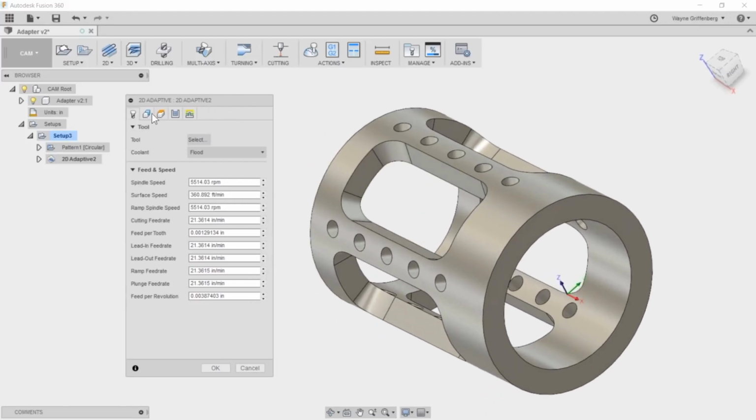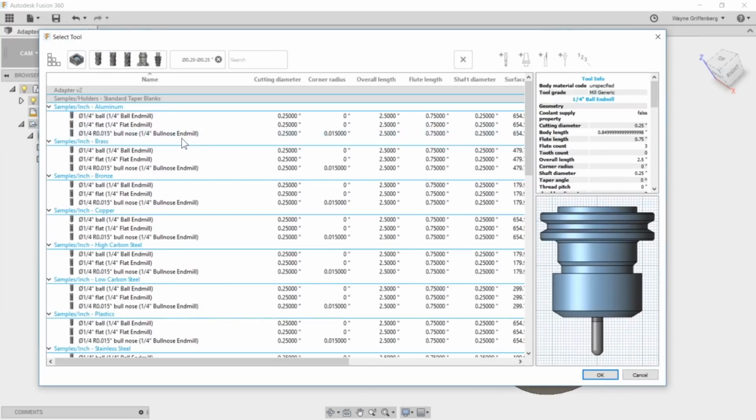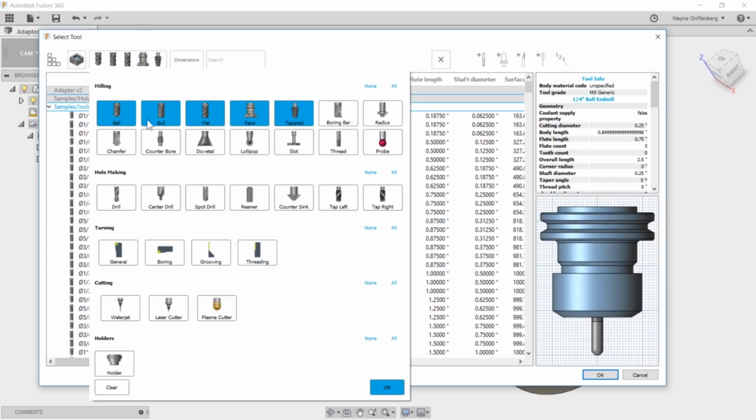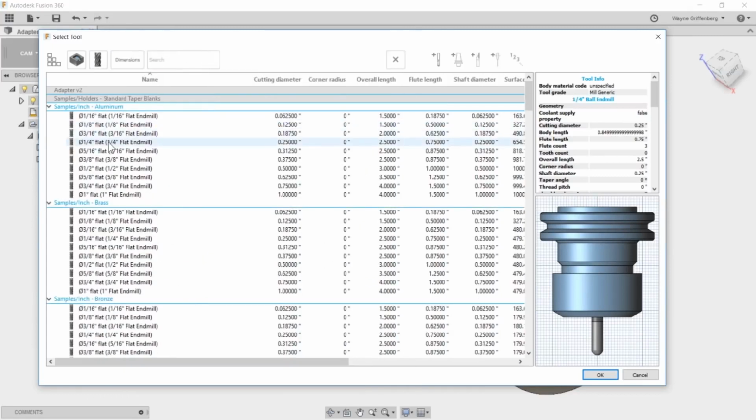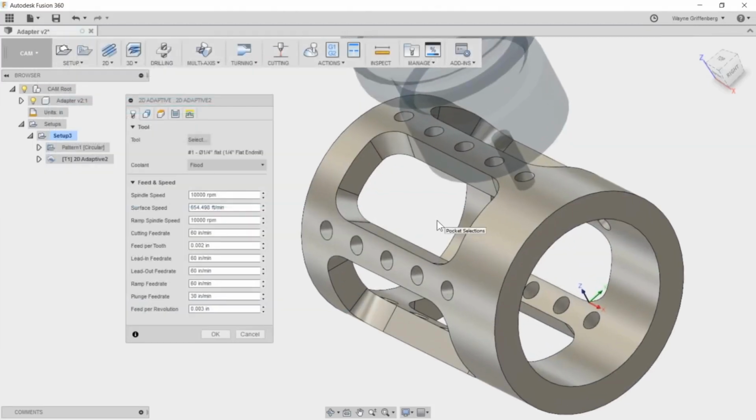I'm going to, again, working from left to right, it's always the same workflow. So working from left to right, I'm going to select the tool, and I'll use a 1/4 inch rougher, right? So if I go into end mills, I'm going to get a flat mill. So I'm going to filter down on flat mills, and I'll get a 1/4 inch flat mill out of my sample library. 1/4 inch will work.